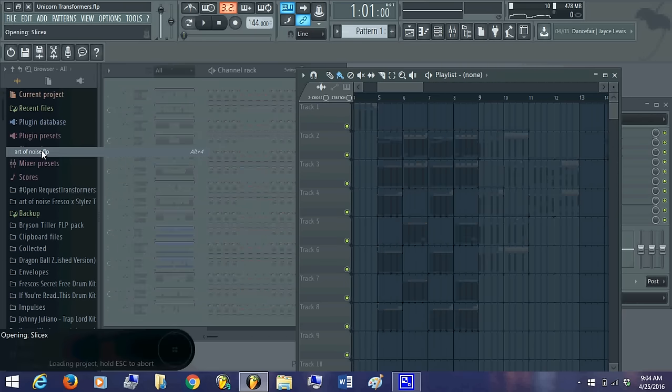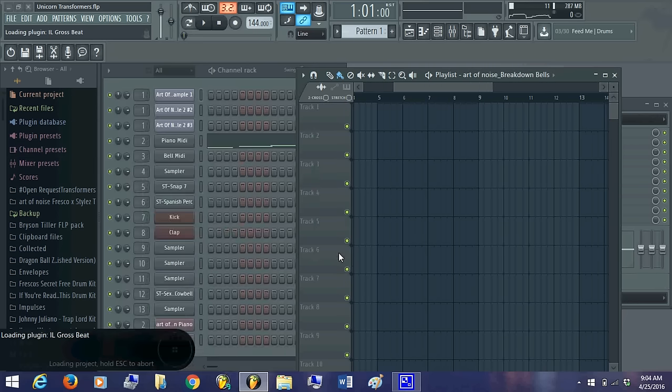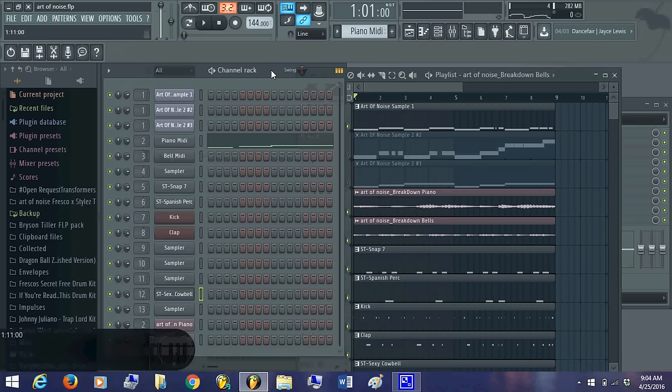This is just a little showing on testing this FL12. It took a while to install, like yesterday. So now I'm playing with it because there's still so much to get used to. So play this, and that's going to be it for the testing.